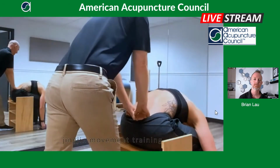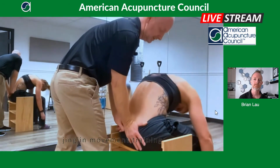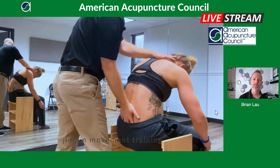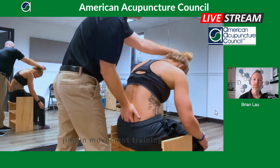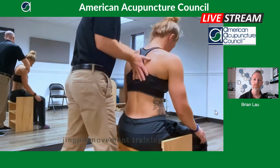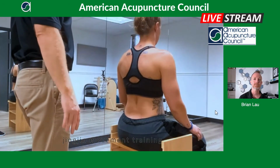All right, now you can help them as they stack. So behind settles first. A little bit more weight here. There you go. A little bit more. A lot of people want to come up instantly with the head. I'm going to do this incorrectly for a second. A lot of people want to come up here first, but we want them to stack first and get the support. Stack, chest up, and they're in a neutral position.